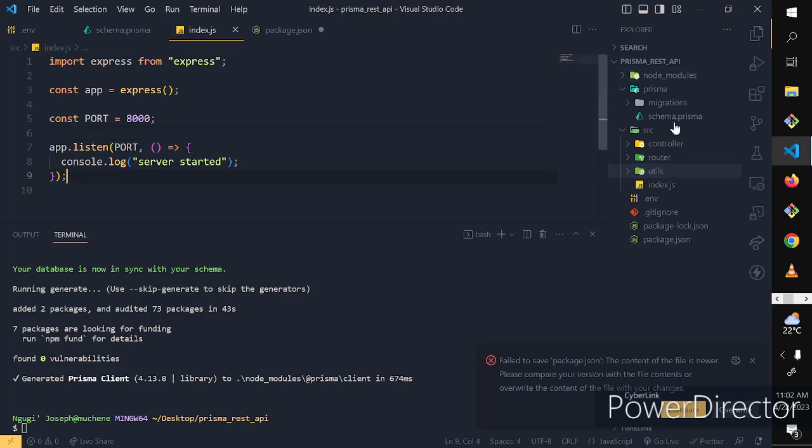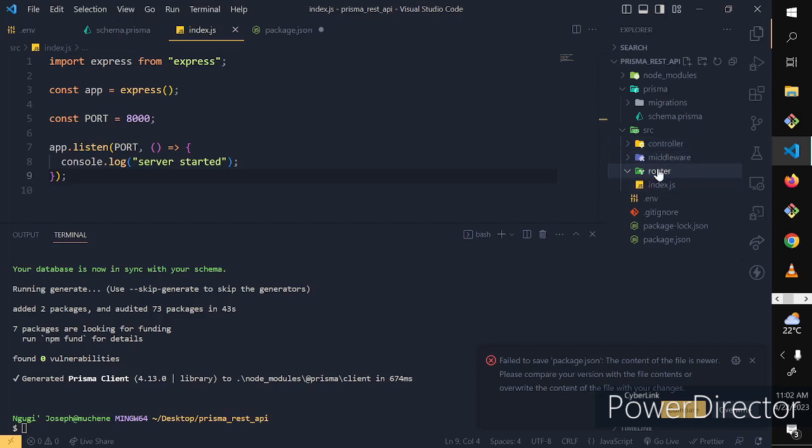Okay, so I'll create that folder. So this folder will contain our, or I should just call it middleware, and we'll see how we'll use it. So here I'll create the route for our controllers.